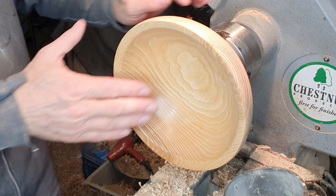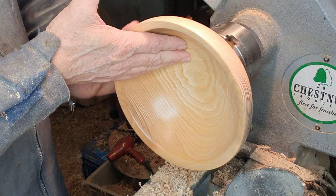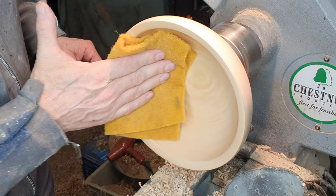There we go. So that's the inside of the bowl done. I will wax the inside of the bowl with a microcrystalline wax, but I will do that using the buffing mops at the end. So that's that finished. Just got to give it a quick denib of the sanding sealer.